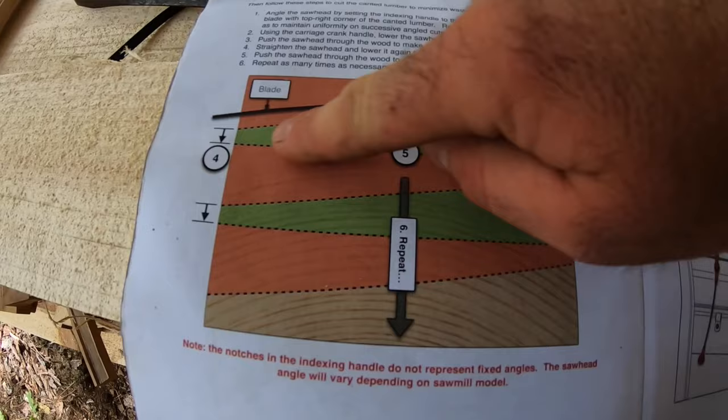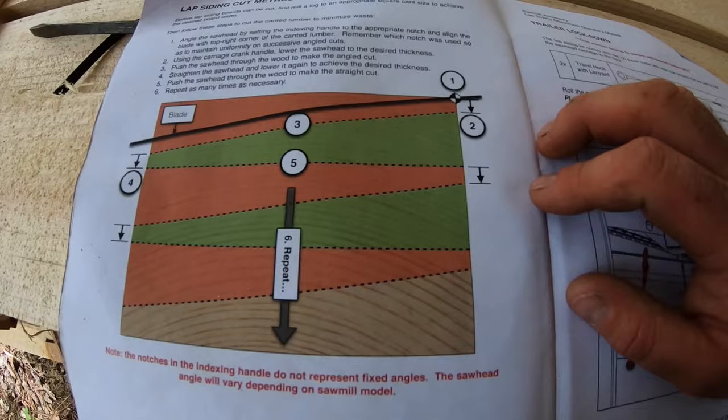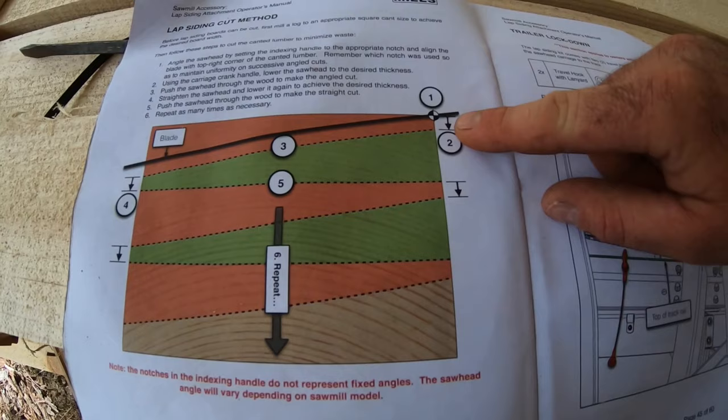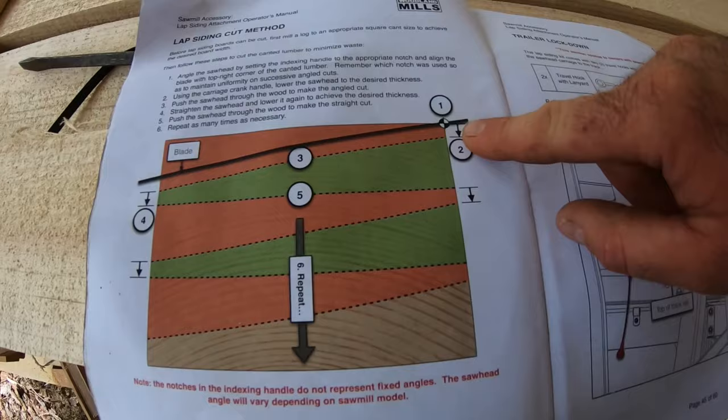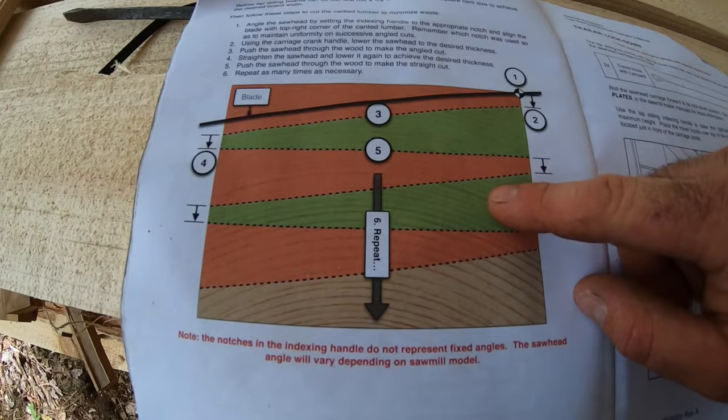Tilted cut, horizontal, flat cut. You'll be going back and forth in order to achieve your pieces of lap siding. What stays consistent is the distance that you drop down the blade each time. The first drop down was a half of an inch. For you, it might be something different. Whatever you choose, it'll be the same for the next lowering or drop down of the blade. Same thing for the next one. Same thing for the next one. That'll maintain consistency and pieces of lap siding that are exactly the same.